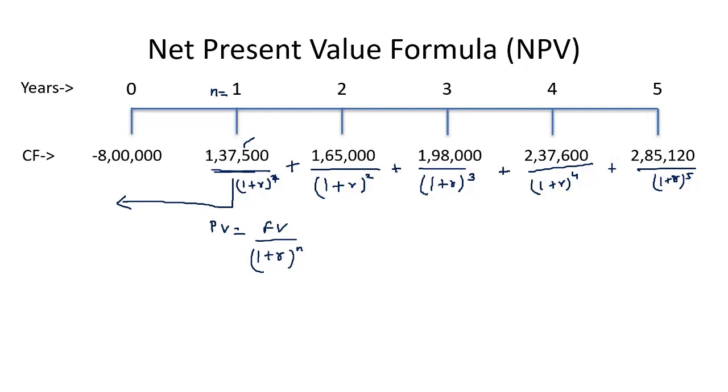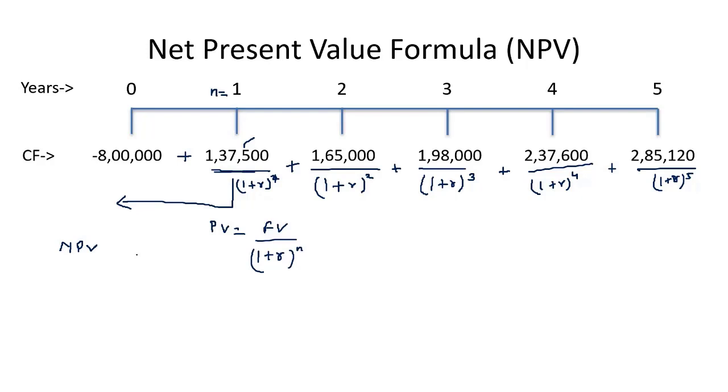And when we deduct the net cash outflow from all these cash flow numbers in today's value, that is called net present value. So I'll just put it like this. The answer, when you solve this equation, will be the net present value. That is the present value of future cash flow minus the cash outflow in today's time, the initial investment amount. So what we have learned here is how to apply the present value formula in order to calculate net present value.